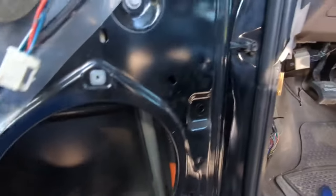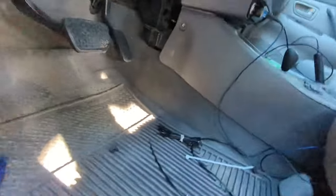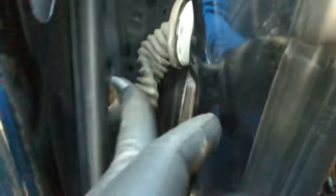This is a first gen Sequoia. I'm trying to run the wires through the boot here. I'm gonna give you a few pointers. Get one of these plastic pry tools, it makes it a lot easier to pop the grommets out from both sides. The other thing I'm gonna recommend is to disconnect these two clips. Obviously unplug the battery, I already have mine unplugged.